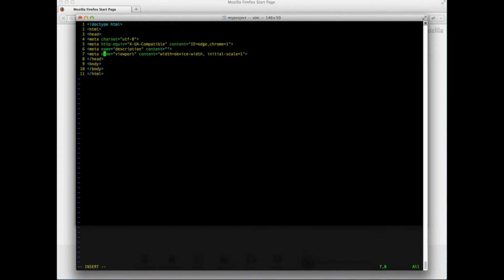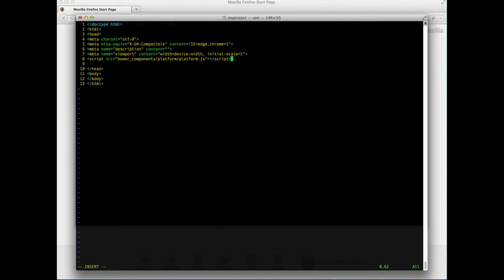So now that I have an HTML5 snippet, inside the head tag, I need to add the script tag for the platform.js. So I say script src bower_components/platform/platform.js.